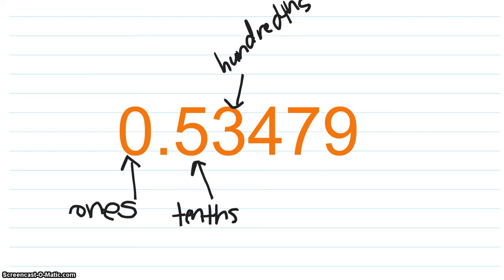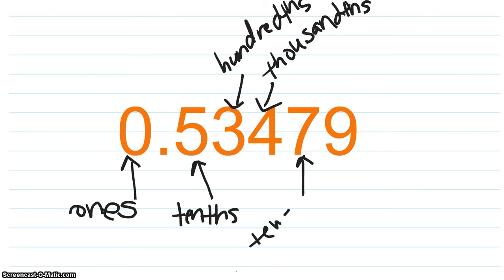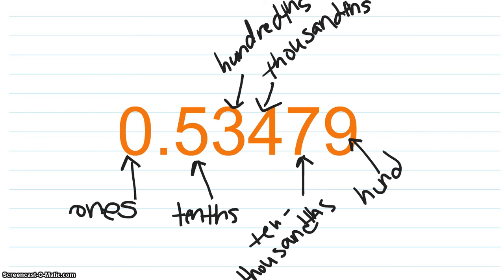The decimal places are actually in the same order as your whole number places. So it's tenths, hundredths, thousandths. So the 7 is in the 10,000ths. The only difference is we're adding the th on the end. So they're actually in the same order as what you already know. So this 9 is going to be in the 100,000ths.